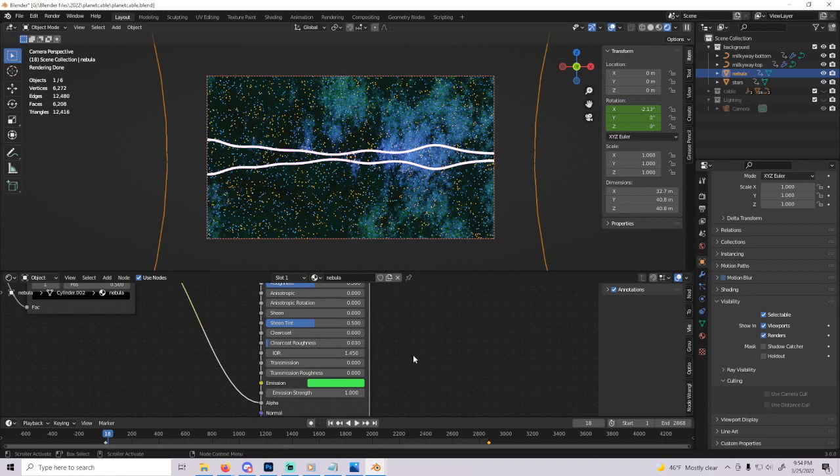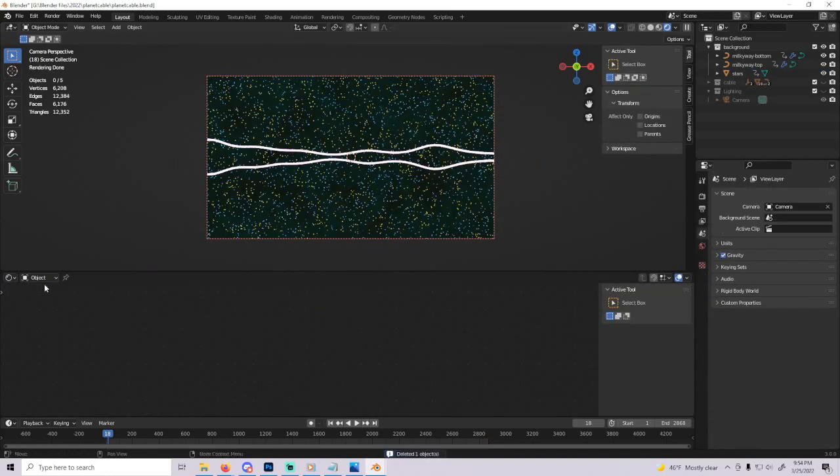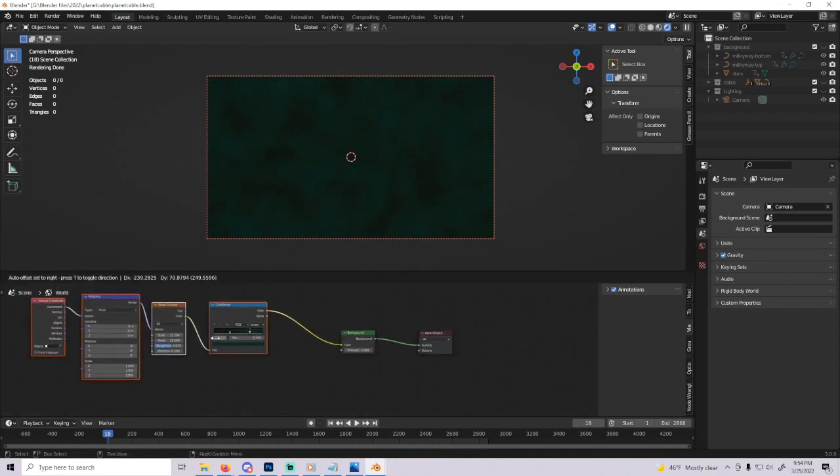See, this is why it's better to just make it as the background. You know what? Goodbye, Nebula. We're gonna do it completely in the world background. So that means we get to have some fun with nodes again.